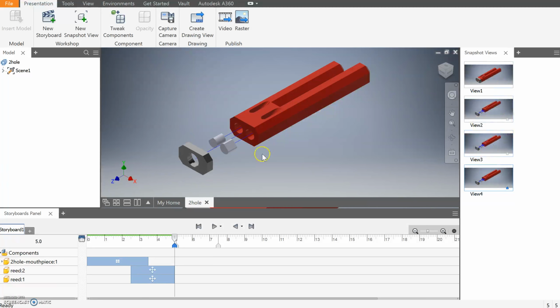But in order to use the drawing file with this version of Inventor, we needed to do snapshots.